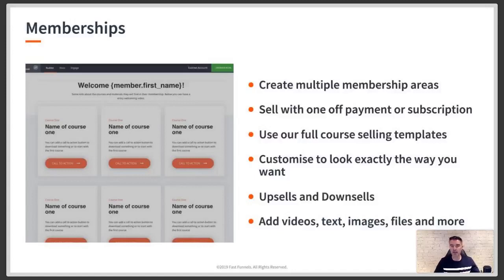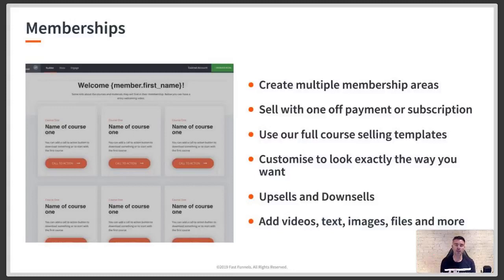It can be done. And then you can use our course selling templates to speed things up, or you can totally design your own. At the end of the day, the membership area is not like, for example, Thinkific and Teachable and Kajabi and so on, where you're forced to use their templates.